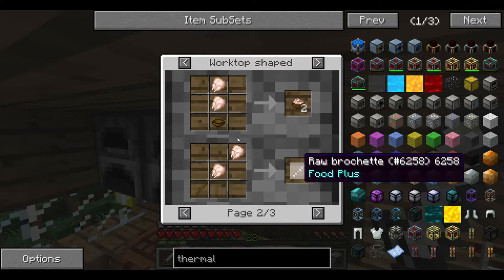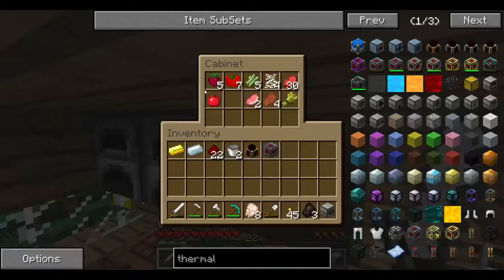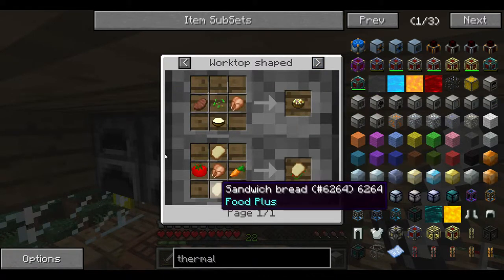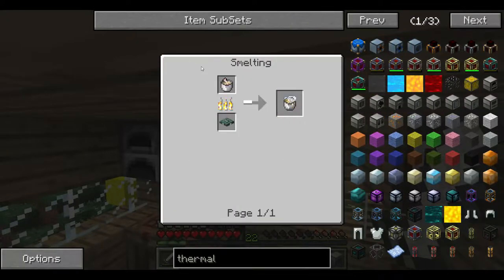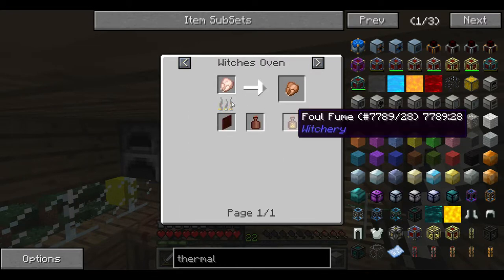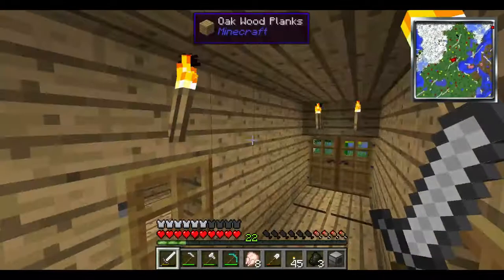What's this? Raw bruschetta? I don't know. Chicken dices. Doesn't sound all that yummy. What can you do with this? I'm going a sandwich, but I don't have any carrots. I'm going to check one last way, see if there is any way at all. Foul fume. Are you kidding me? Chickens will give you foul fume. Okay, so we need to manually go and find carrots.